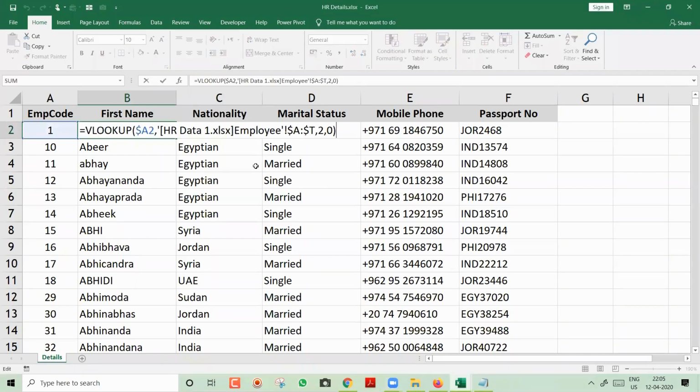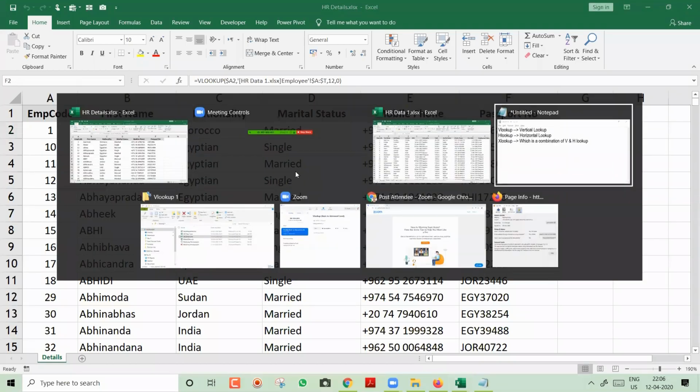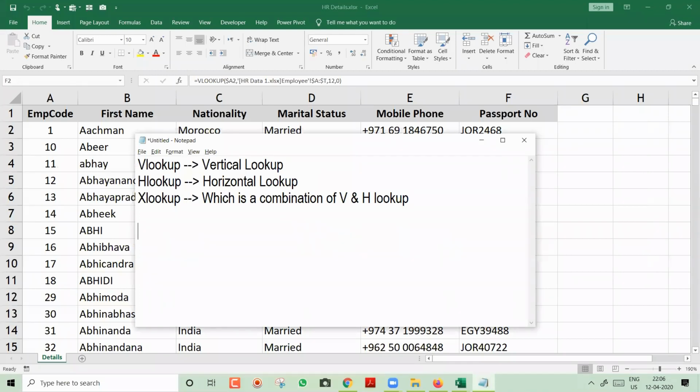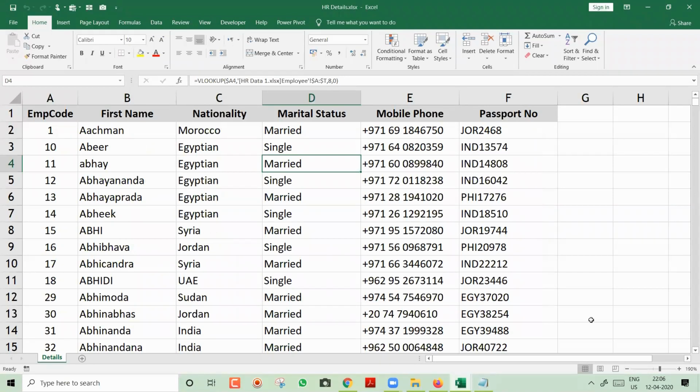Okay. So now what happened here when we did VLookup, I told you to type the column number: nationality is column number 6, marital status is 8, mobile number is 9, passport is 12, correct? And we had to type. So for example, if you say, no, Ramzan, I don't want to type and search the column, VLookup should automatically do everything. Okay. So how do we do that? Then what we do here, we use another formula, friends, and that formula is VLookup with MATCH, to fully automate VLookup. So now we will be learning how to fully automate VLookup, that you just type one formula over here, drag it to the right side, and halas, everything is done. Okay. So we will see.